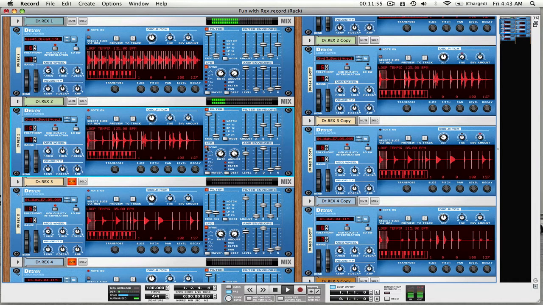Make sure you're always in sync. By default, it's turned off, so just to keep things uniform and consistent, turn on sync, and you can choose your LFO rate here.